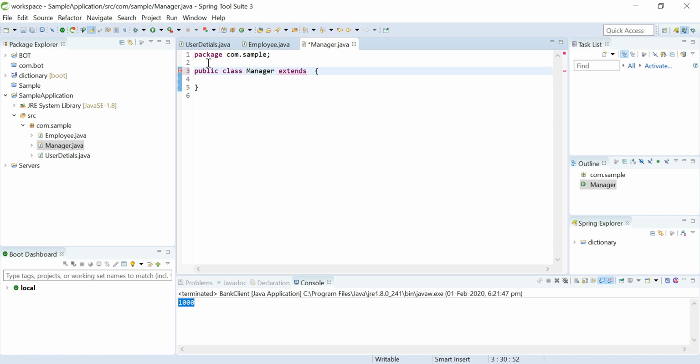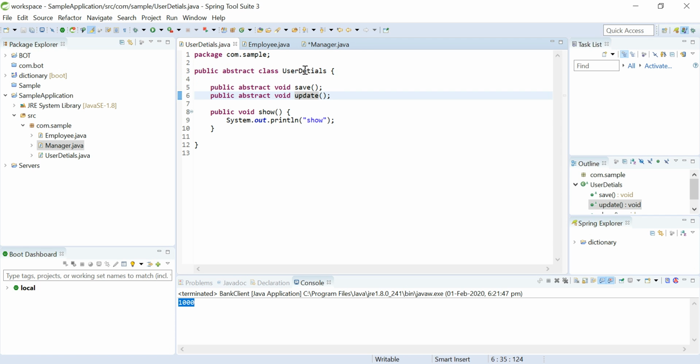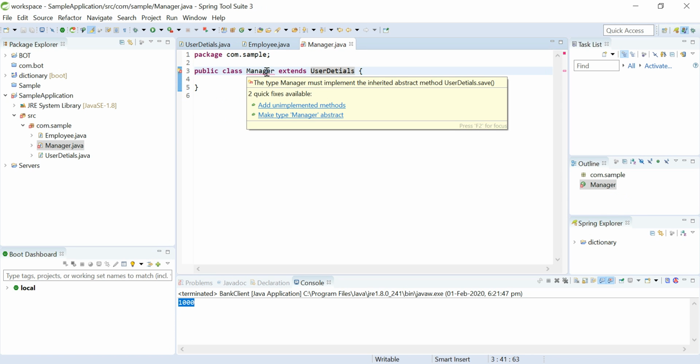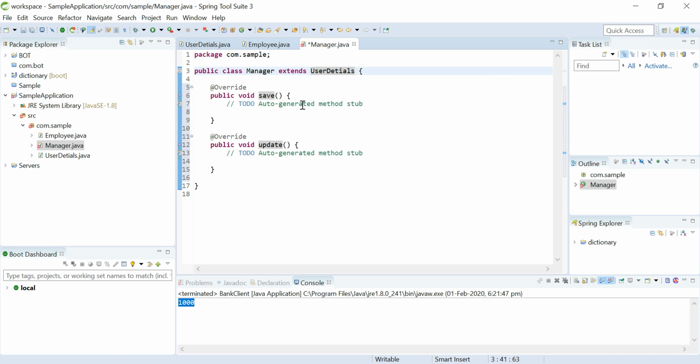Not only one developer works in a team. There could be 10 to 15 employees working on a product, in a project, and they have to perform the same functionality, but there could be a different implementation.